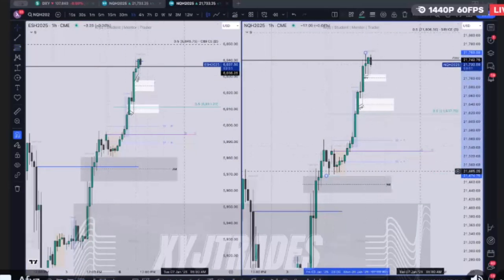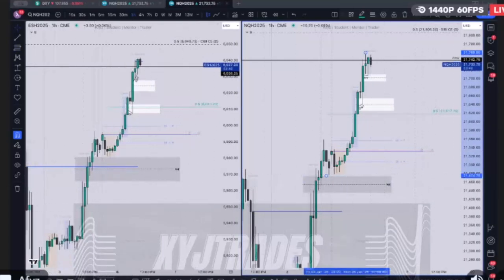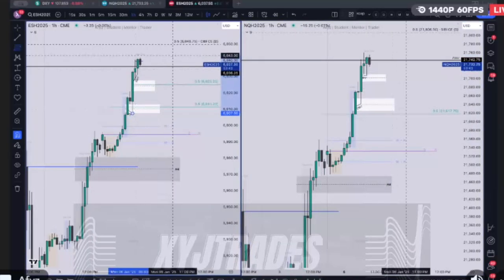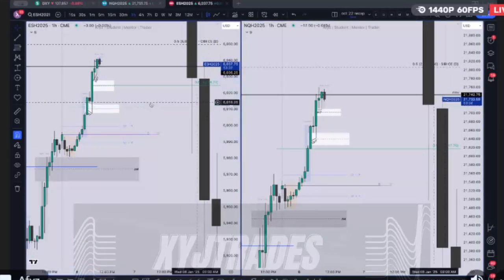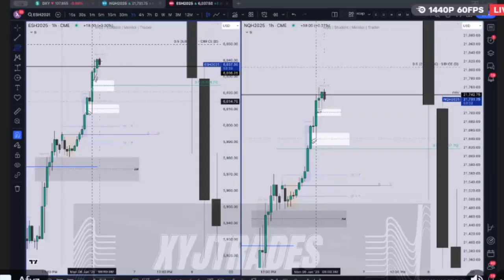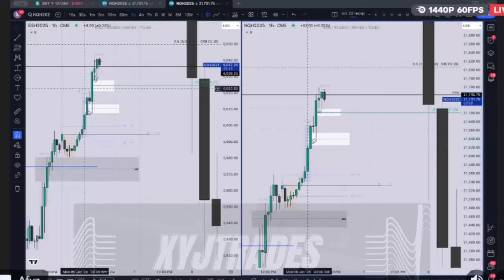Again, a dealing range is defined by an area that takes out liquidity to an area that takes out liquidity. So you can also be defining your dealing range as this swing point, right? If you think it's going to be a less shallow retrace, which is probably a higher probability dealing range since we have a nice SMT divergence that forms in here. And we have this opposing candle on ES. Do you guys see that? So this is an opposing candle on the S&P. And it's an up close candle on the NASDAQ.